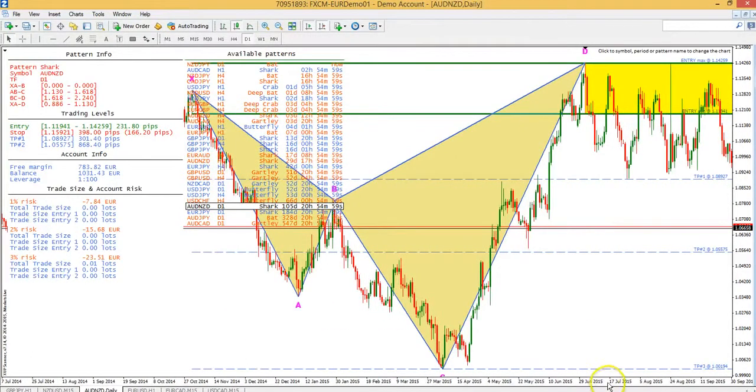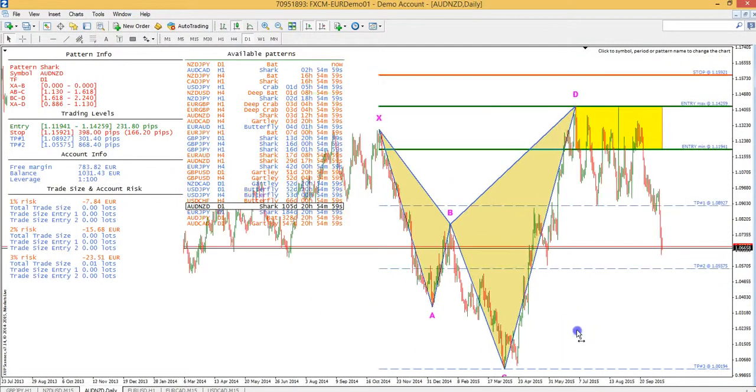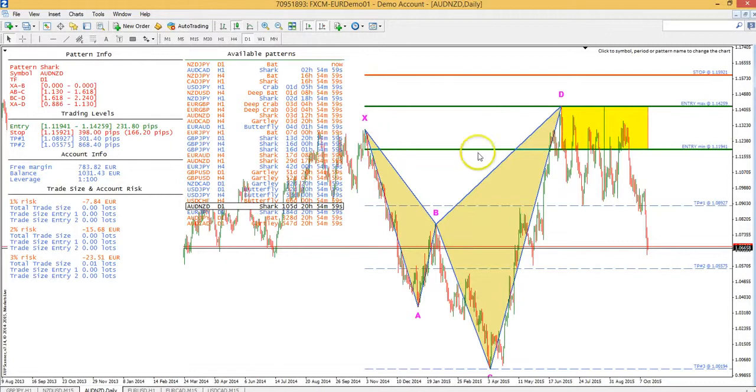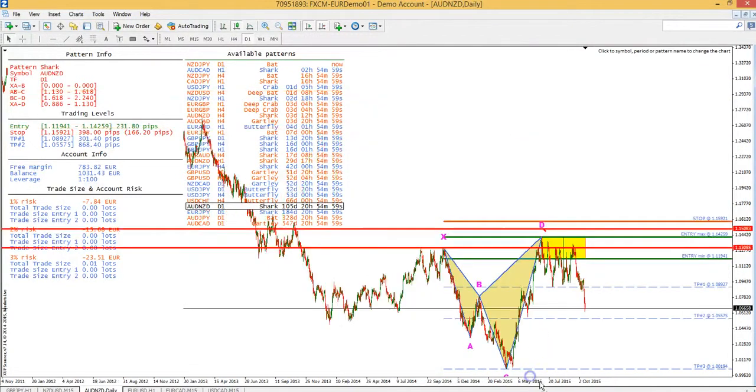So this is AUD NZD. This is perfect right here. This is perfect because once it completed the pattern, you have this resistance zone down here, right? That is what you're looking for. And then your stop would probably be somewhere up here. It says it up there, but mine would probably be more up here, depending, to this next resistance zone. So from here to here is a good 200 pip swing.